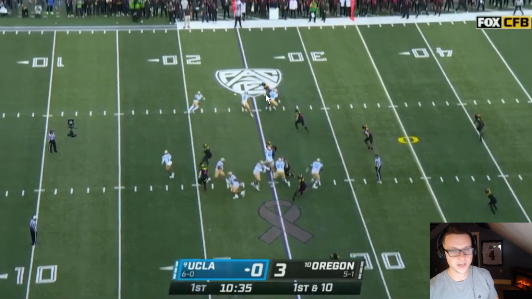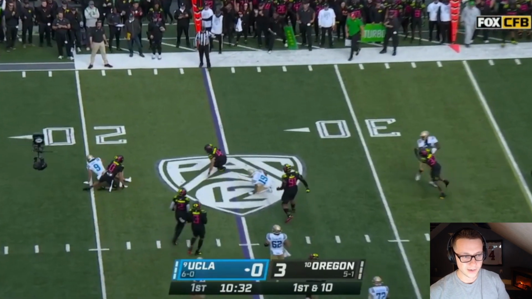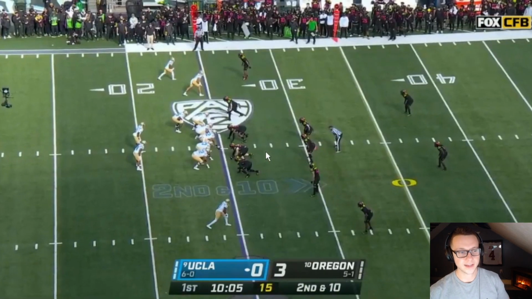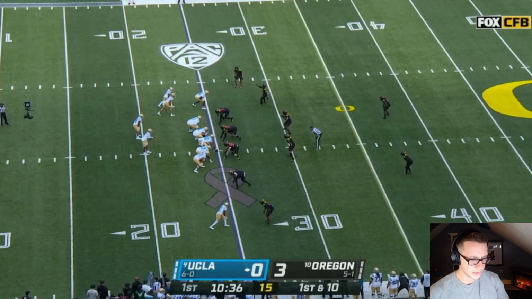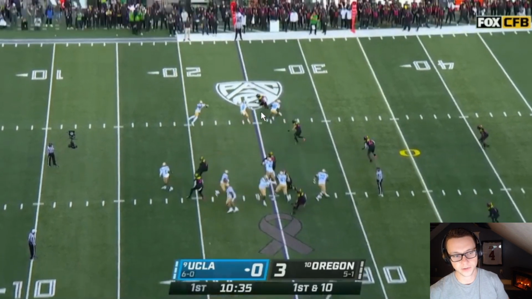Okay, so it's a screen. He's already looking for the screen. He's already jumping it, actually, which is nice. He's probably read the playbook a lot. I mean, he's one of those elite corners, so I'm sure he does his homework. So he kind of gets laid out right here. That wide receiver does a good job getting him on the ground, but he did make the right read. There's just too many guys in the area for him to be able to make a play.